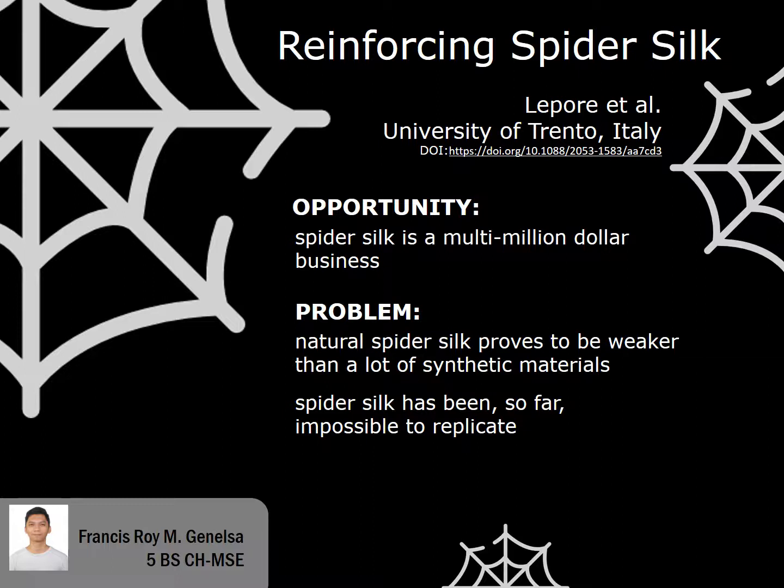For one, although the biopolymer is strong, it pales in comparison to some synthetic polymers which exhibit better tensile strength. Scientists, therefore, have been trying to find ways to reinforce silk to improve on existing properties, such as mechanical strength, or add entirely new ones, like electrical properties. However, most of these trials have only led to failure or, at the very least, lackluster results.